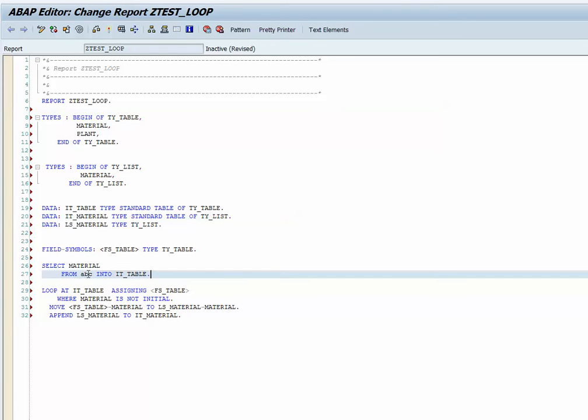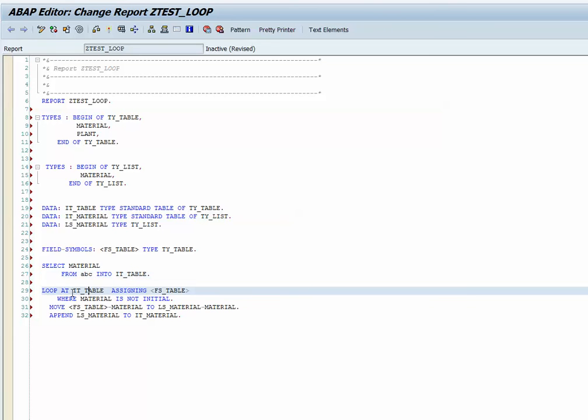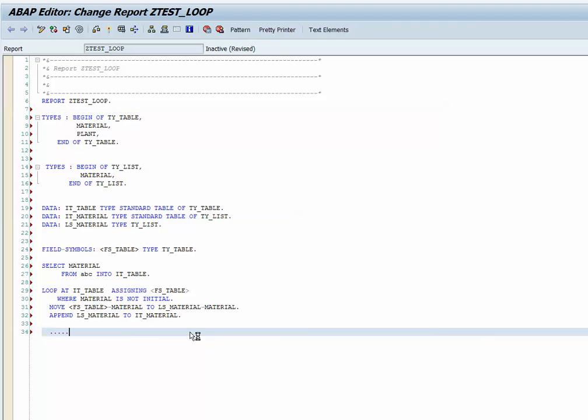This table is a system table from where you are getting data into IT table. Now this IT table has become an internal table. Now you are doing the loop on this, taking the materials from this table into another internal table, IT material, and so on. You can write more code to do another loop on this.